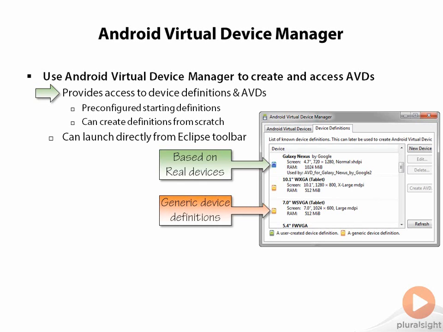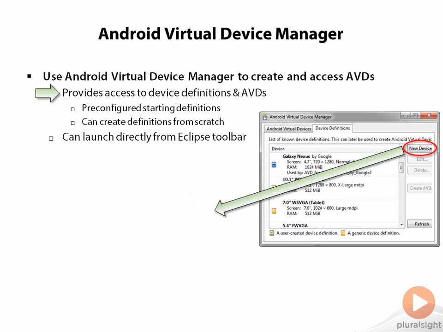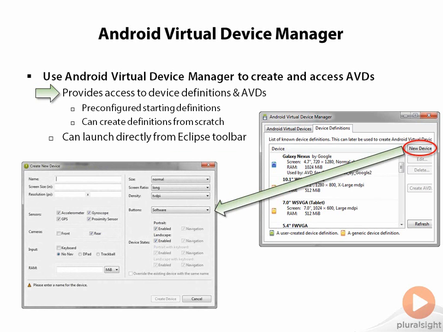If you know you're dealing with a certain situation, and one of the things that's kind of interesting is that if you're doing line of business development, where you're going to be targeting devices in a particular environment or with certain characteristics, you can go ahead and define your own device definition as well. If you go out to that new device button and click on that, it'll bring you up a screen that allows you to very precisely describe what a device looks like. So if you're dealing with some unusual circumstance, you can define your own layout for all that and work with that. Now, that is certainly the exception. In most cases, we can deal with the ones that are predefined.